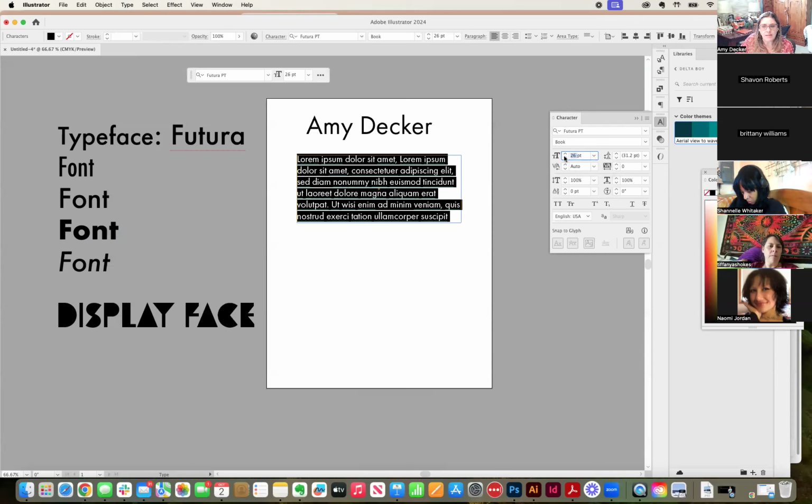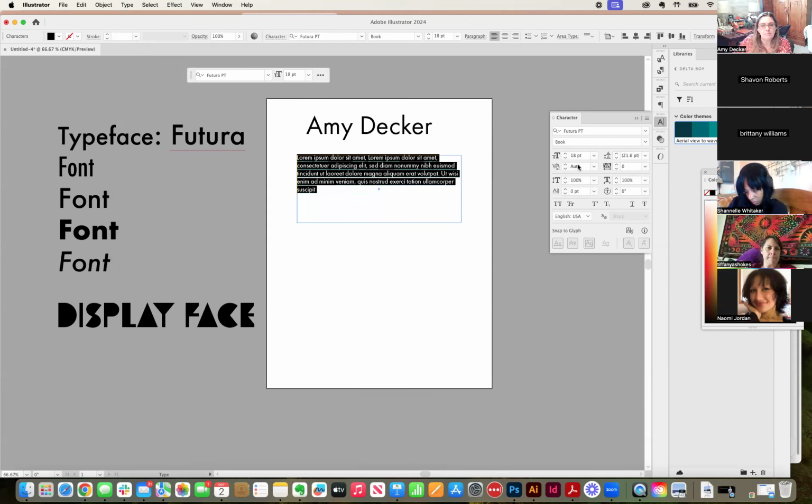The type size we want to think about, depending on your poster, you probably, on a poster, don't want to go less than probably 12 point, because again, this is a poster, it's going to hang on a wall. It's not like it's something we're going to have real close to us. Remember, you need to see it at kind of like an arm's length, right? You need to see it from a bit of a distance. So even like something as big as 18 might be a good size.